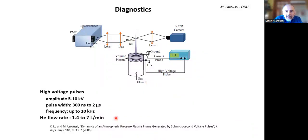At the time, in the early 2000s, we did not really understand how such cold plasma jets can be emitted in room air, because usually, if you want to generate such plasma at atmospheric pressure in room air, they are extremely hot. The temperature will be several hundreds to several thousands of degrees, so they are not biocompatible. So we wanted to understand how we actually can generate these plasma jets that are really cold to the touch.